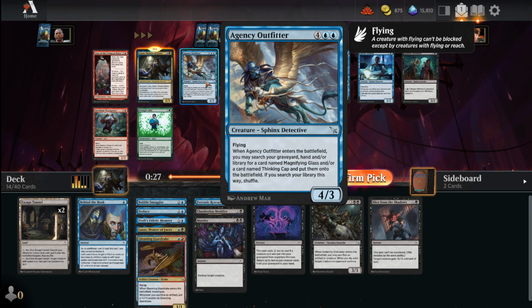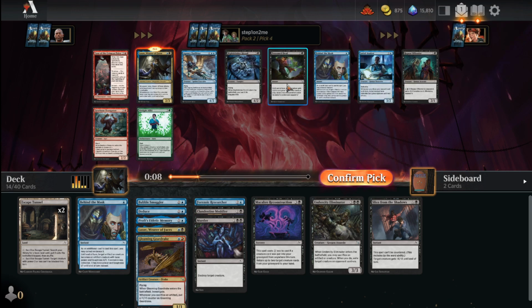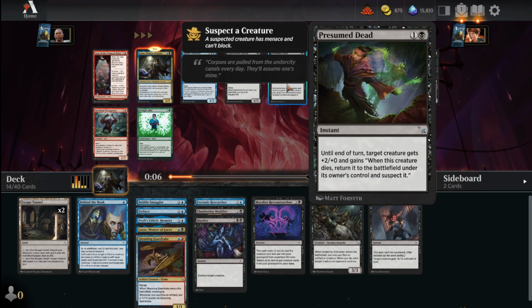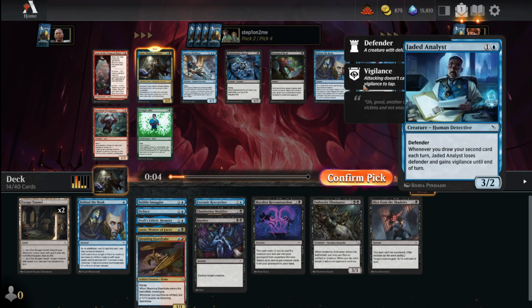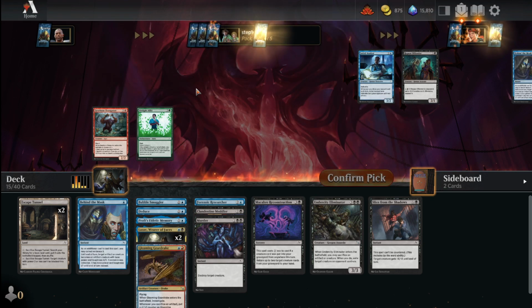6 mana, 4/3. Oh, detective is a creature type. Enters the battlefield, you may search your graveyard, hand, and or library for a card named Magnifying Glass or a card named Thinking Cap. Put it onto the battlefield. That's funny. 4 mana, 4/2 flyer. When it enters the battlefield, you lose 3. Oh, but you can put it face down and turn it face up so you don't lose the life. I don't know. The rare seems good. But this guy also seems good.